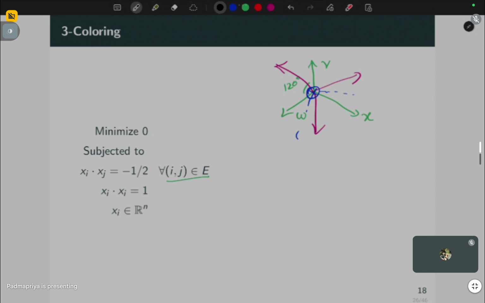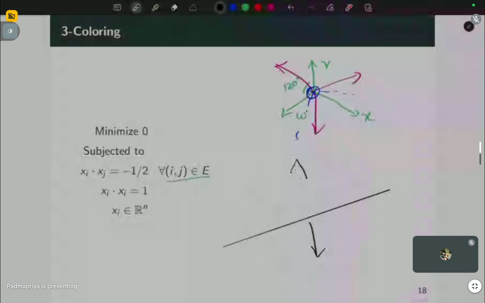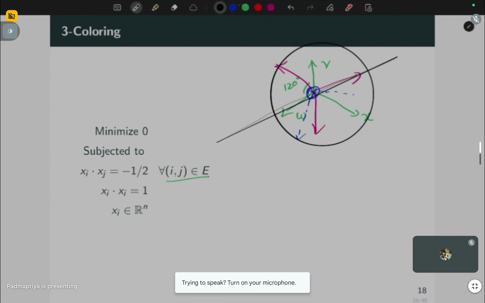If we recall what we did in the 2 coloring case, things were 180 degrees apart. That made it very easy to cut with any random plane. But here, things are a little more tricky. Obviously, we don't expect things to be easy because 3 coloring is NP hard. So in this situation, what is the best we can do? Just by extrapolating, let's first try doing what we did in the case of 2 coloring. If I just take a random plane over here and cut this, we see that so many adjacent vectors are going to fall on the same side.